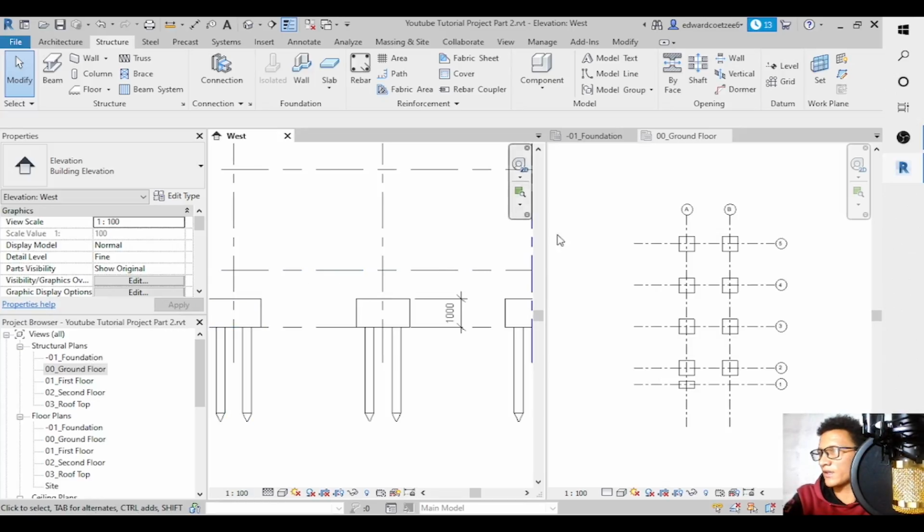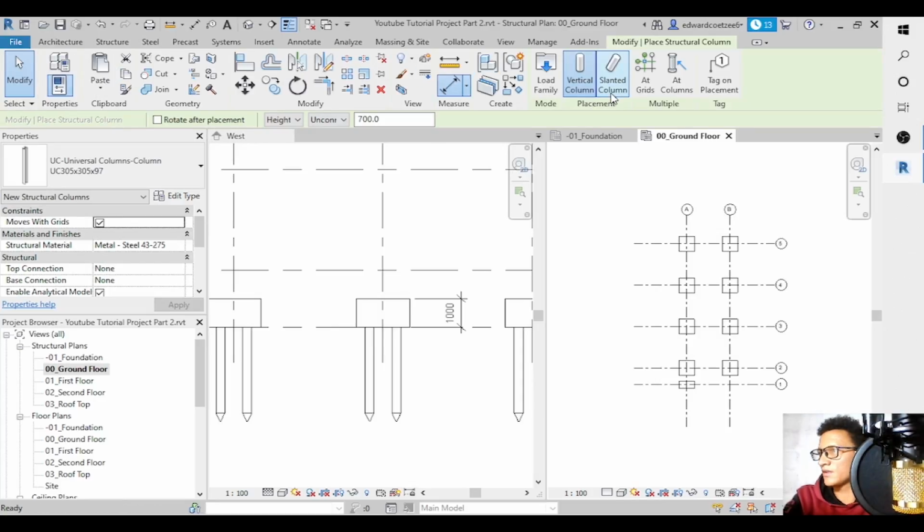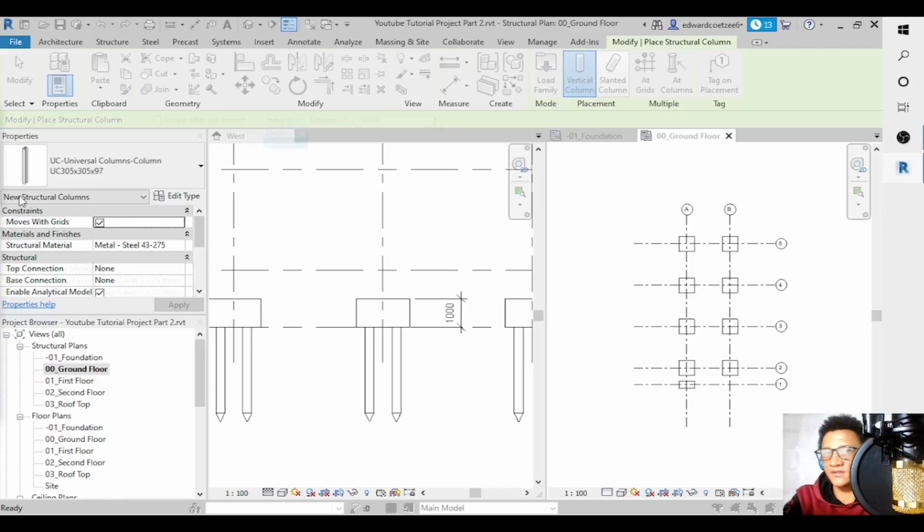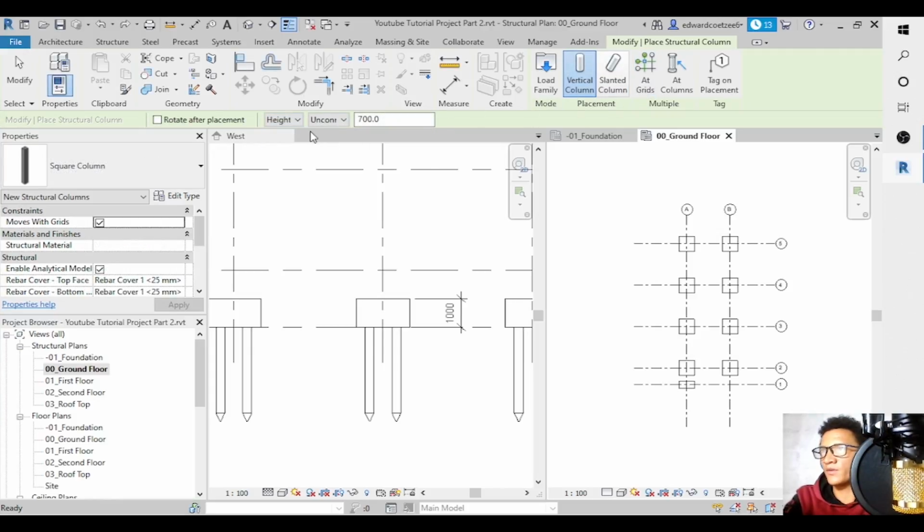So what I do is I open up my ground floor and then go to structure, columns, and then we load in columns. Usually before you insert your columns, you have to change this to height, you have to change this to whatever you think it's going to be.